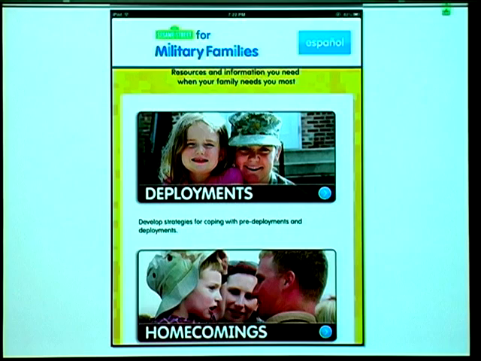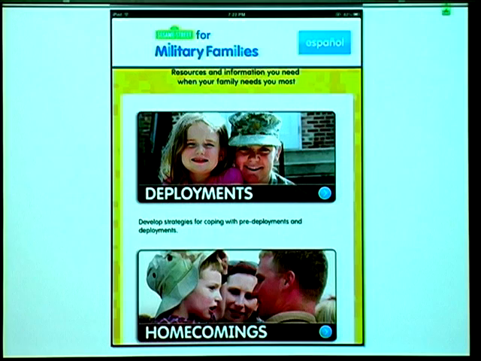But Sesame Street, when we were talking about the social domain and how children are dealing with emotions, had a great app for military families and how children are dealing with deployments or homecomings. I've used this in every class that I've taught. I've used this app recently. Elmo talks about how he deals with his parent being deployed and how you can relate that to children.